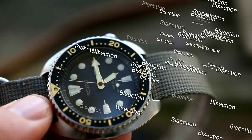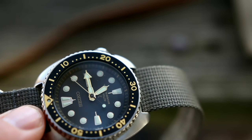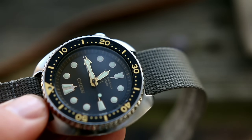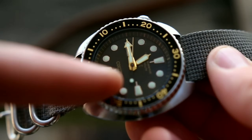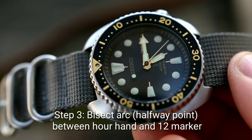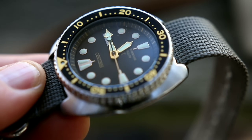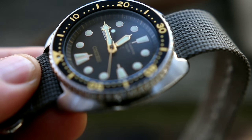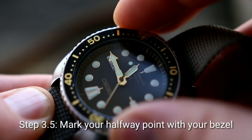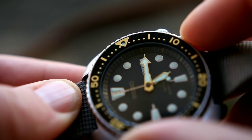That word is bisection. You need to execute a bisection — that is, draw a line halfway between the hour hand, which is pointing towards the sun, and the 12 o'clock marker. By executing that bisection, the midpoint will determine what direction is south — not north, but south. With the watch flat on the ground, precisely point the hour hand towards the sun, then bring the bezel around to halfway between the hour hand and the 12 o'clock marker.